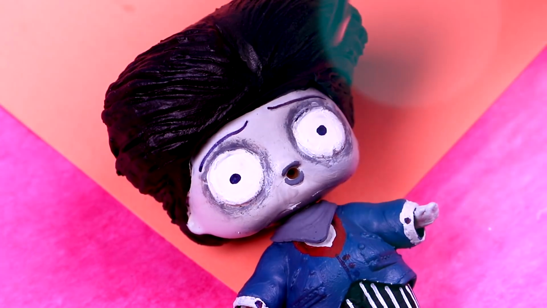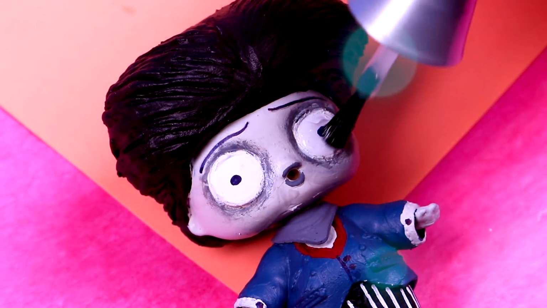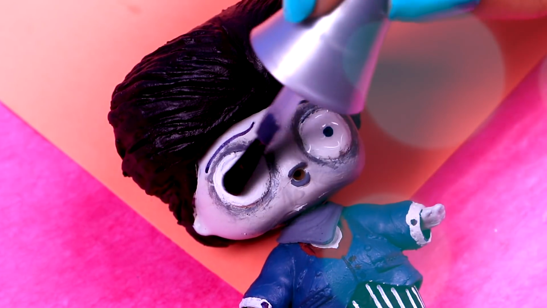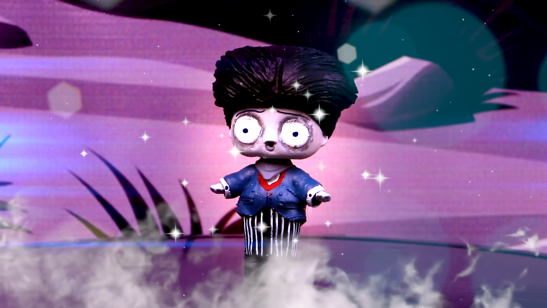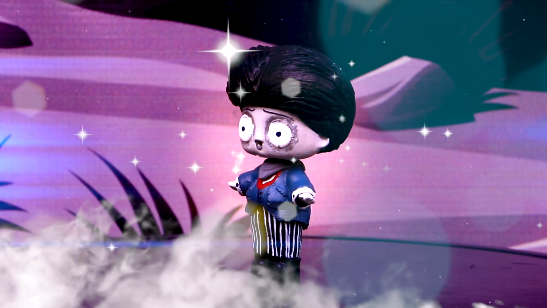Now, let's give our handsome groom the final touch. His eyes! Apply a thin layer of clear nail polish to them, same as we did with Emily's. Look at him, guys! He looks as frightened as in the movie.